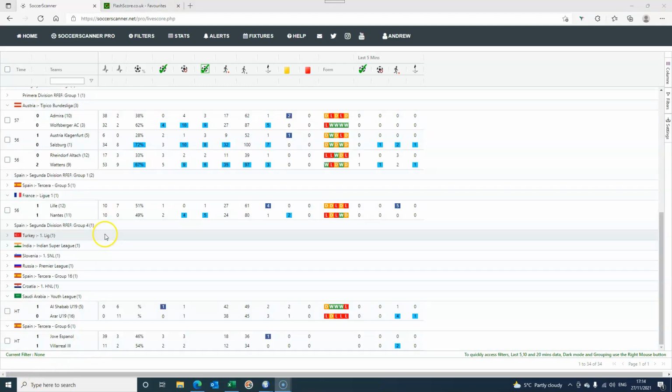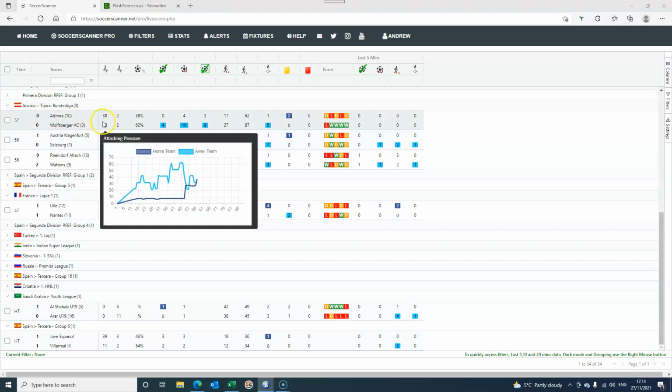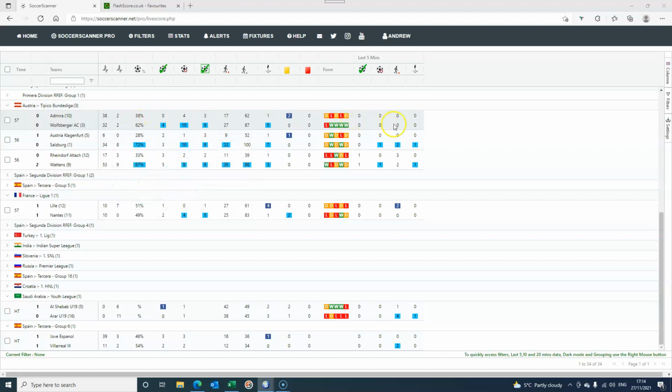Okay, there's two opportunities just come up in the Austrian Bundesliga. This is a league that's known for its goals over the past couple of seasons. So this one here, the top one, Admira Wacker against Wolfsberger. I've gone on over 1.5 goals. I think the price was around about 3.775, something like that. There was a lot more here. It's just died down a little bit. But I'm expecting at least a goal or two in that match.